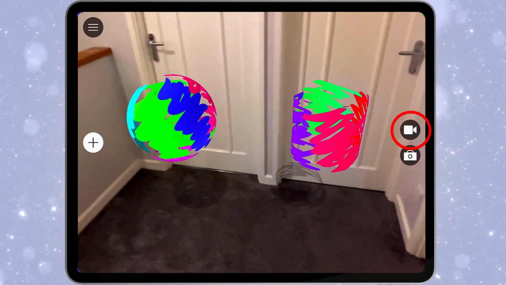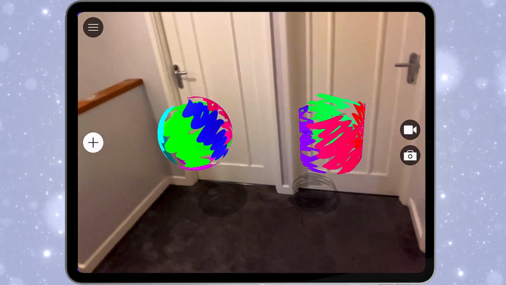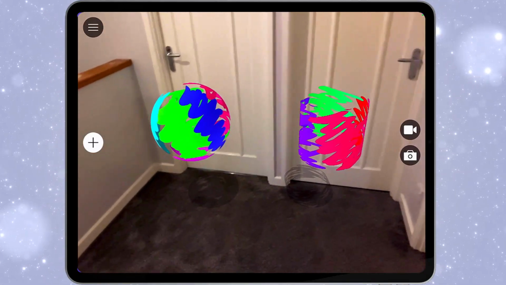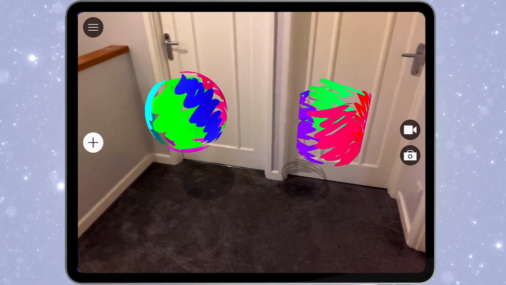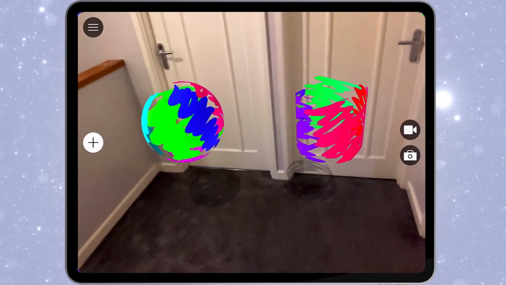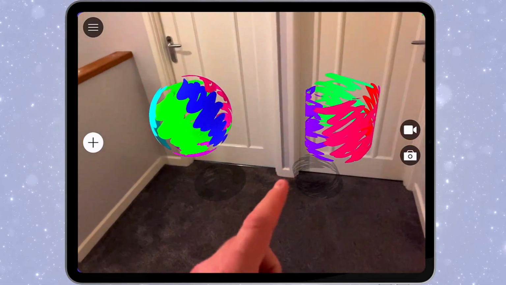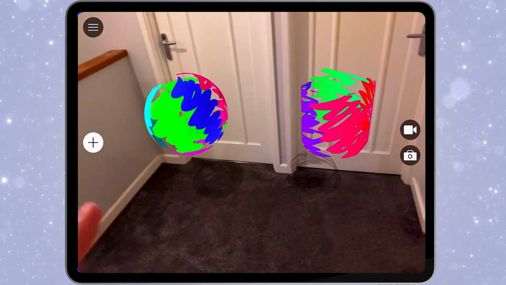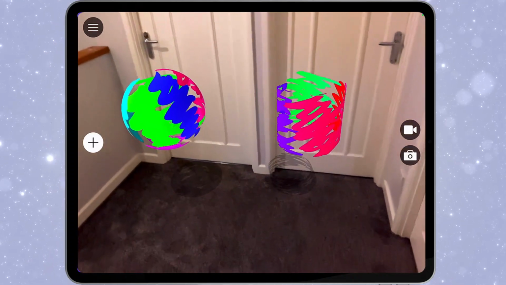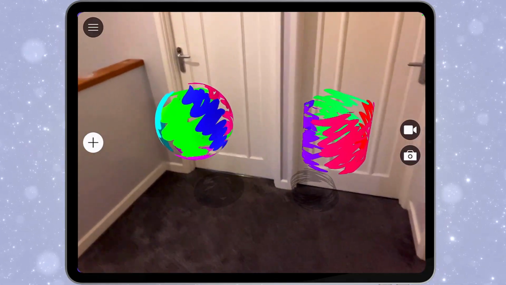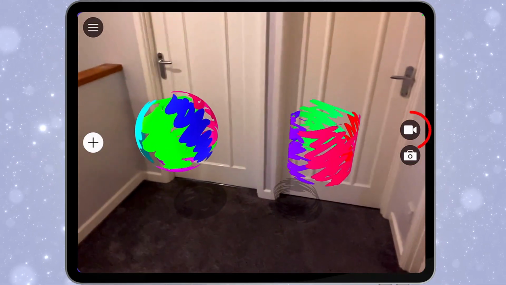What we're going to then do is get the children to work in pairs. So one of them will have the iPad, and the other one will go inside and go in front of the camera. So you can see here, there is my hand. So I can actually do this with my hand if I wanted to. You'll get the child inside. Now the person holding the iPad is going to ask the questions, and then the person on video is going to answer them. I'll give you a demonstration.